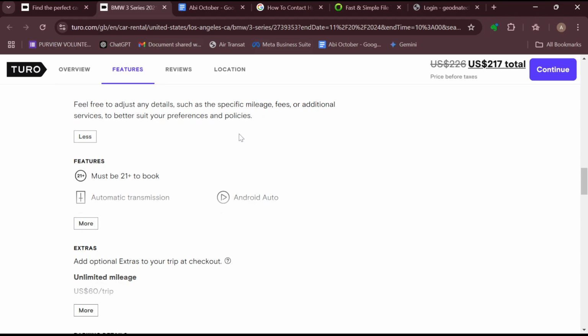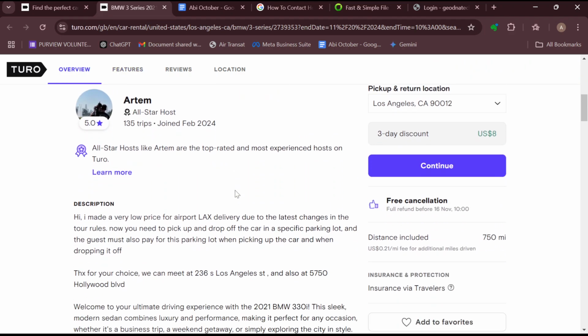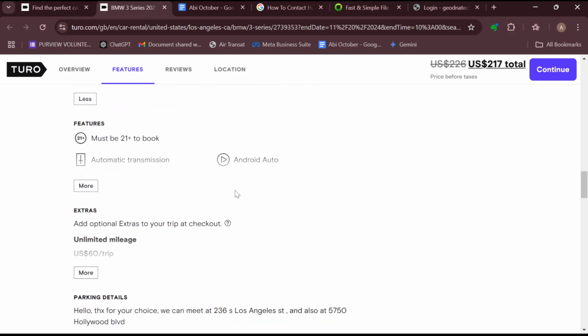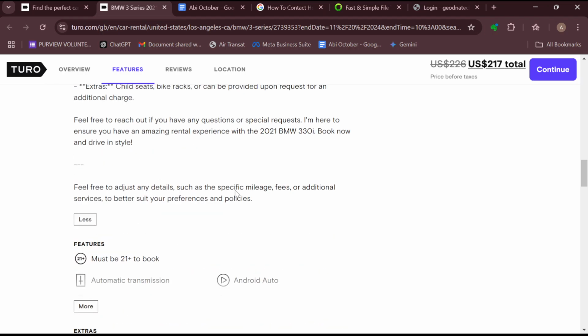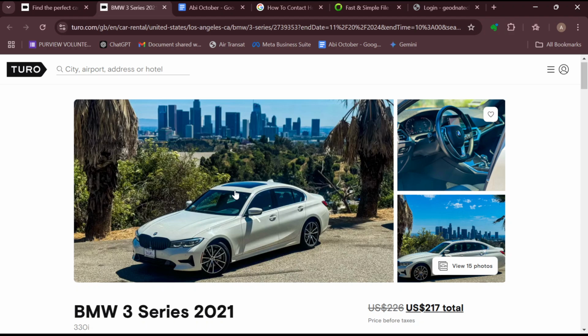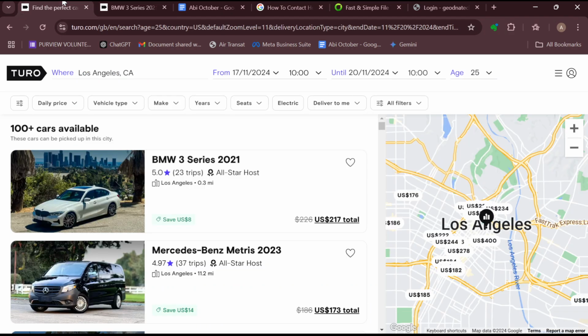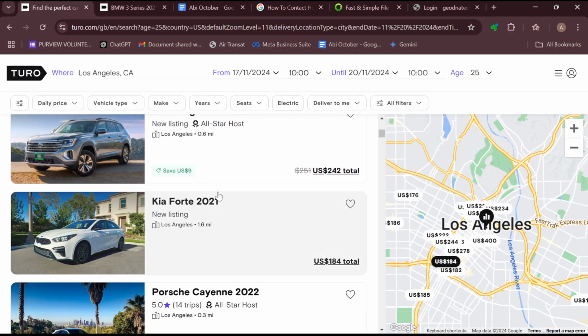All right. And also the last thing that you can now do is to cancel the trip. So perhaps after going through the description and the features and the extras, you still do not get full information about the trip. Just go ahead to cancel. You can just cancel, and then by canceling, check out other trips, check out other vehicles that actually suit your needs. Check out the description, the features, and full information on the page before you go ahead to book. And after booking, chat up or send a message to the host. Then after sending a message to the host, if the host does not provide full information, you can still go ahead and cancel the trip.